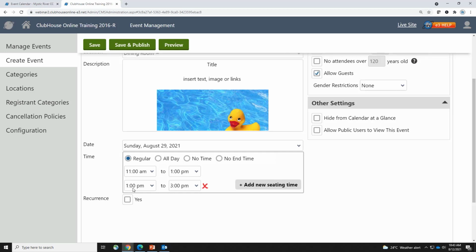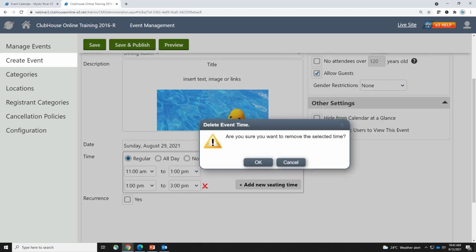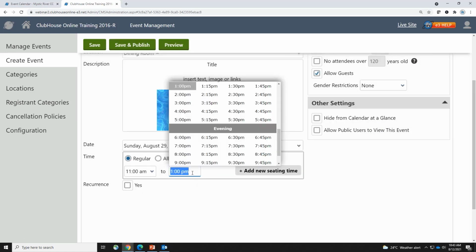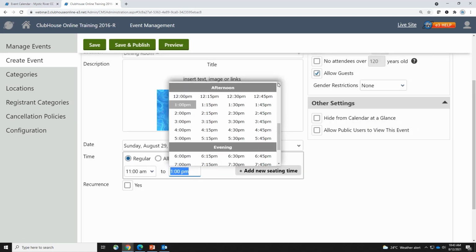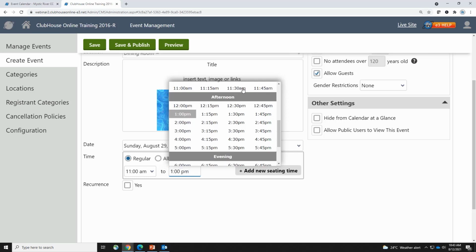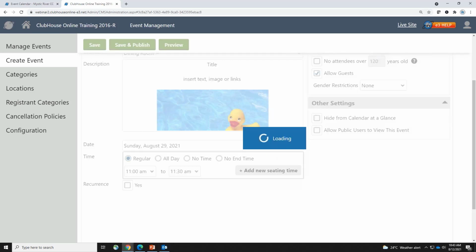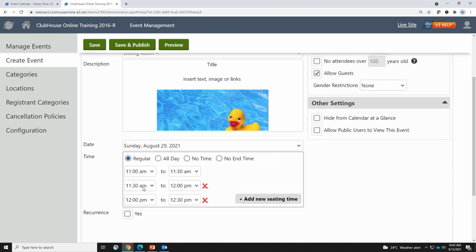If you were letting people in at half-hour intervals for something or 1 hour, this is what my recommendation is. So I'm just going to delete the second time, and set it to what your members are choosing for their start time. So now I've got half-hour intervals that it's starting.